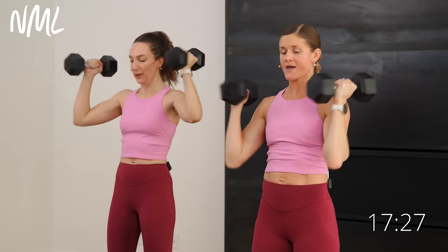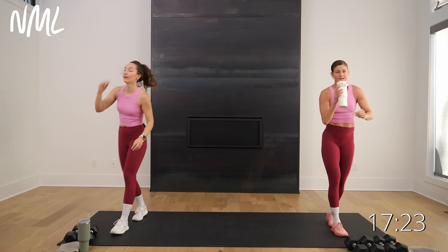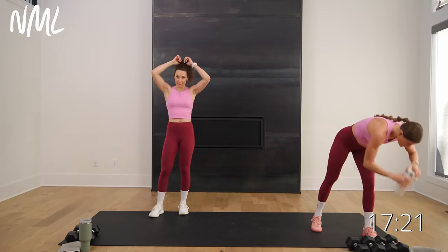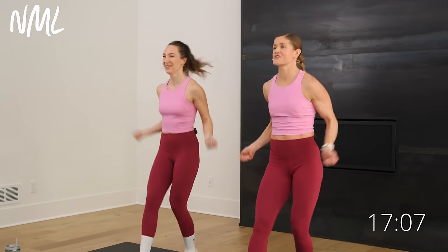4, 3, 2, and 1. Weights are down. Quick sip of water if you need it. Quick sip, we go back into cardio. Then you have a jump rope in your hand, right here. Double heels, go. Heel, heel, heel, heel, okay? Heel, heel, heel. You're swinging those arms, keeping those biceps turned on from that strength training.